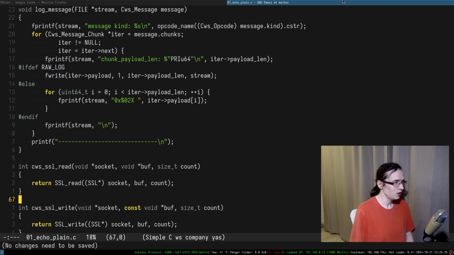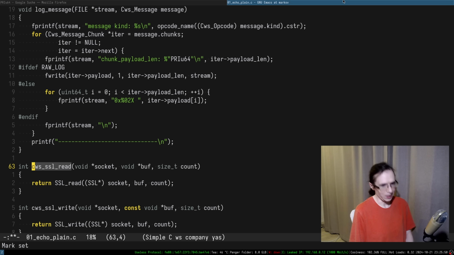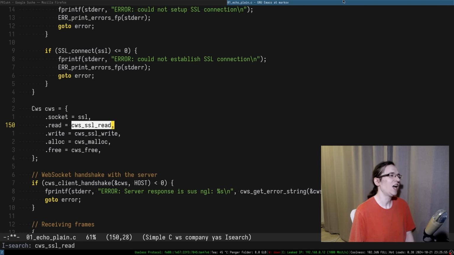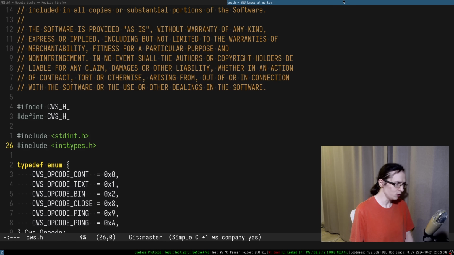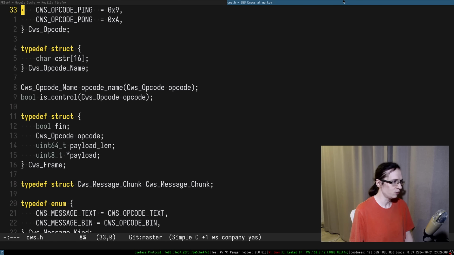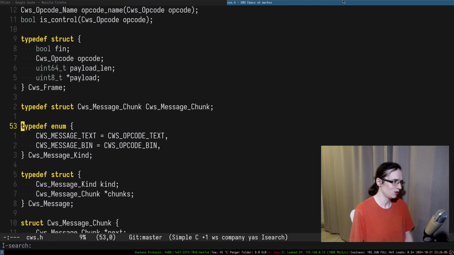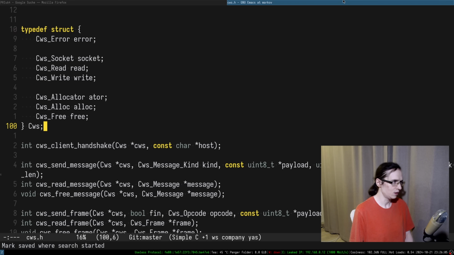So, okay, here we're reading the sockets, and I suppose, can we just have a regular read? Obviously this is a function that gets passed into our library, the header library. We can actually take a look at it. The library that I wrote, you are supposed to specify your custom functions for reading and writing and stuff like that.